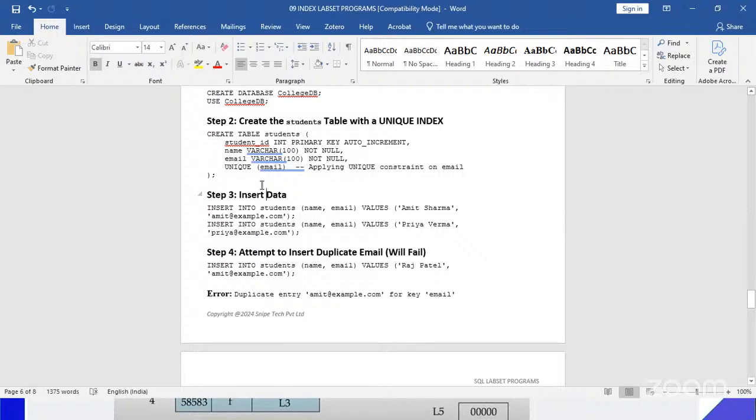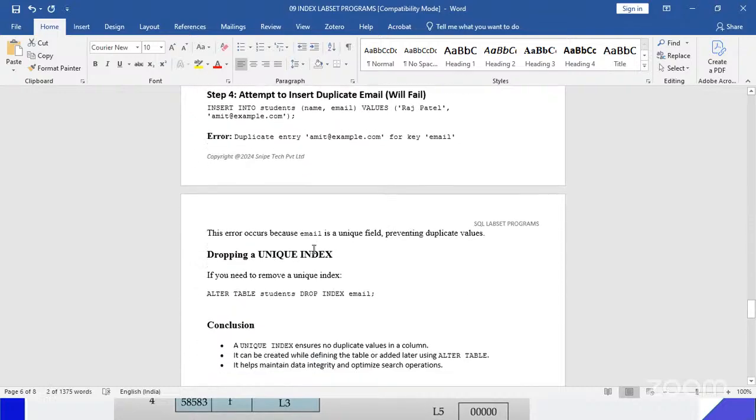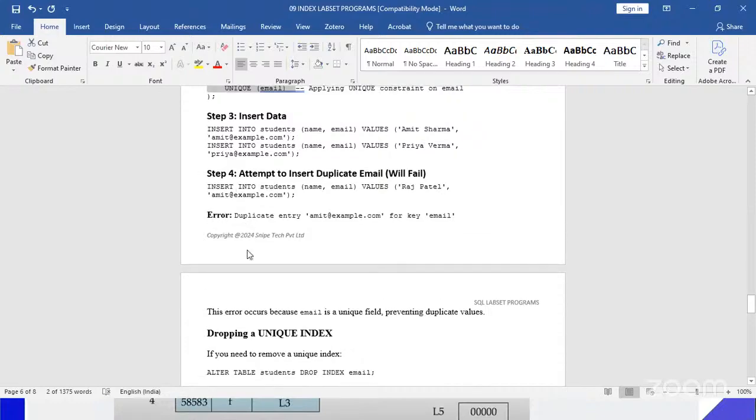For example, if you go to Flipkart, you are not always searching based on the primary key, right? You are searching based on other columns also. In such cases, if there is a unique column, we can easily search. And if you create unique like this, it automatically creates an index. Using that, when you execute the query, you can retrieve the record faster than a normal query. So you got it?